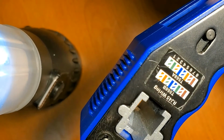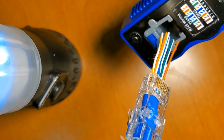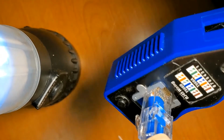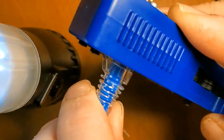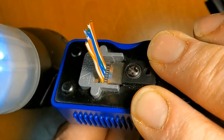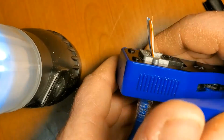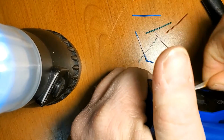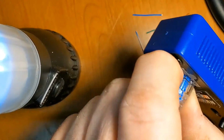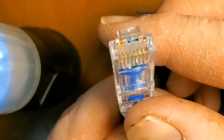The tab goes down on this crimper. So I feed it through between the blades with the tab down and into the crimper and make sure it's all the way in. Show you the cutting edge there. See? Okay. So now I'm going to cut it with my thumb. And since it's cheap crimpers, they're a little bit dull. I've used them a little bit. Use the tab, pull it out, have a look. It's in the right order, and it's full copper.